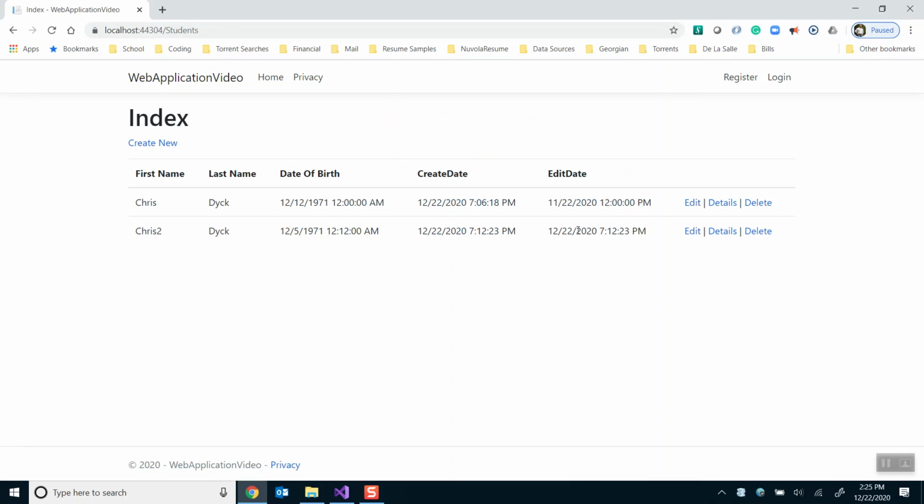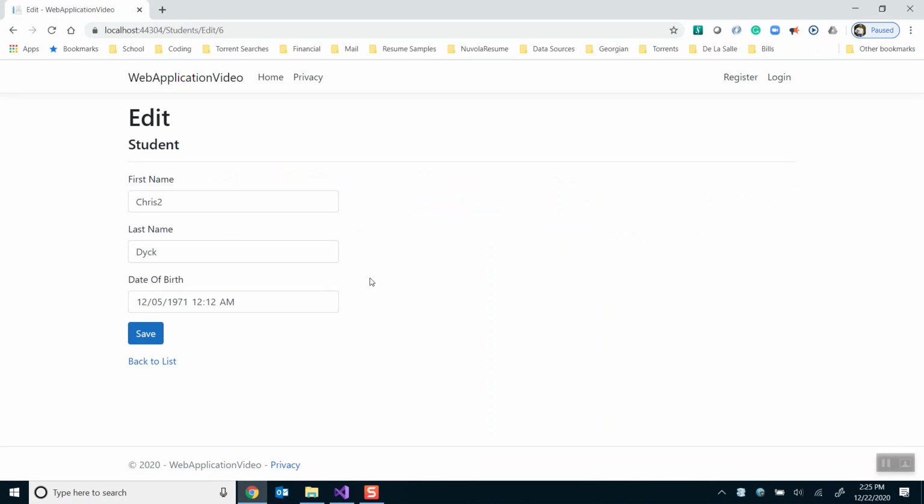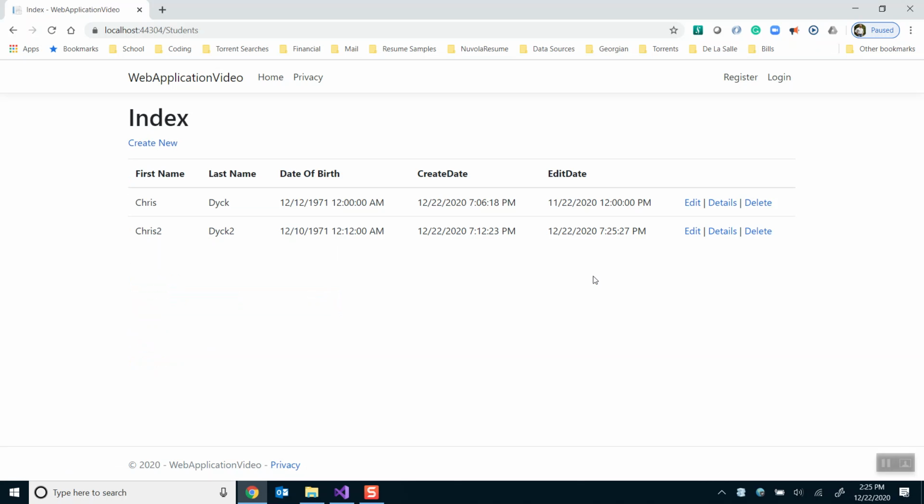It says 7/12, 12/22. Sorry, I can't read today. When I click on edit, I'm going to make a change. And maybe I'll just throw some date of birth changes as well. Save that, and you see that it has changed the time.